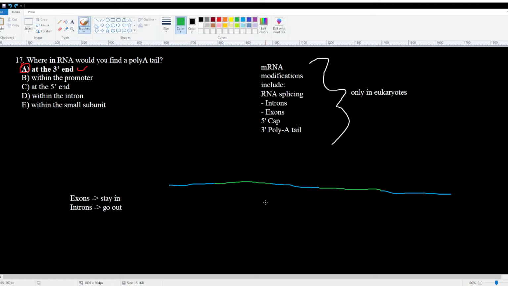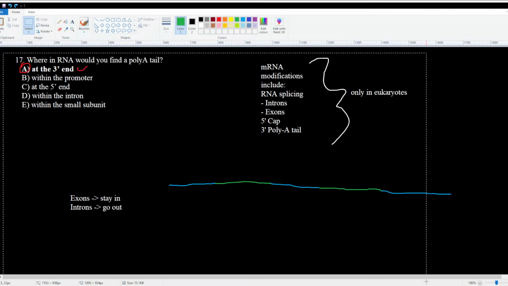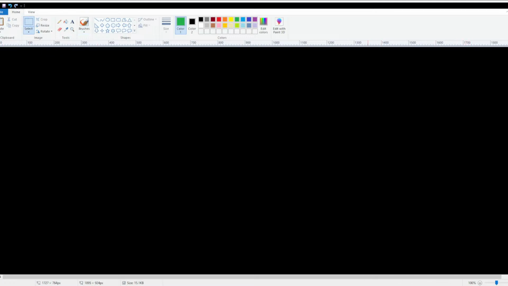Right? So that's why RNA splicing is so important, so we don't have to have so much unnecessary DNA, because we could just cut around the DNA that we already have and make proteins that way. So that's what RNA splicing is. So introns, exons, and then for the sake of this question, it was the 3' end. So yeah, I think there's a couple of questions about introns and exons. In any case.